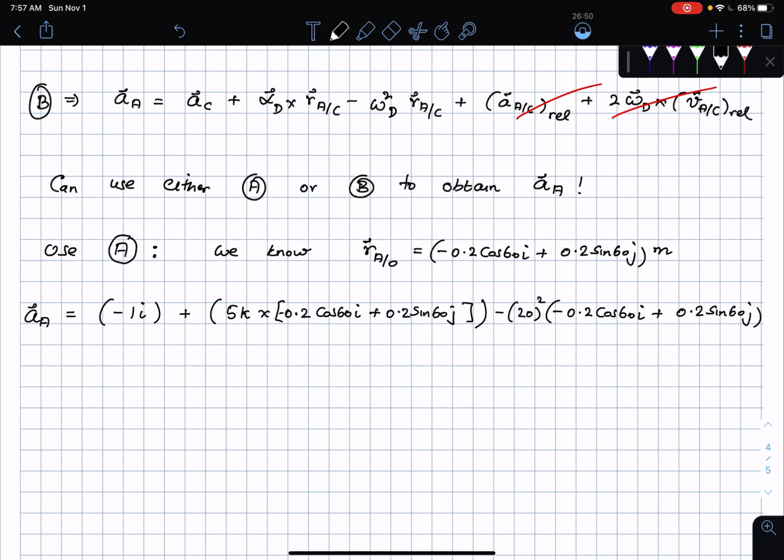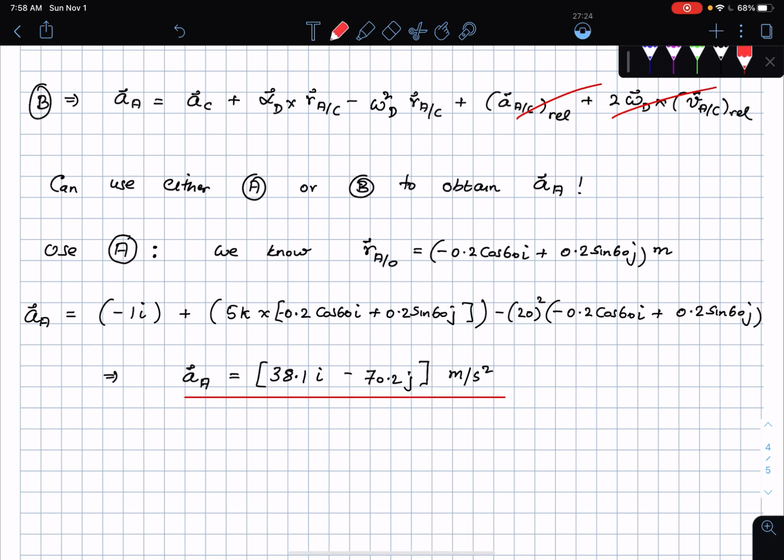So I'm just going to skip the details of this one so that I can directly write the acceleration of A. After you do the math, acceleration of A will end up being the following: 38.1 i and then minus 70.2 in the j direction. The negative is coming because I have a 400 times 0.2 sine 60 and then I have another term contributing in the j direction. So this is so many meters per second square.